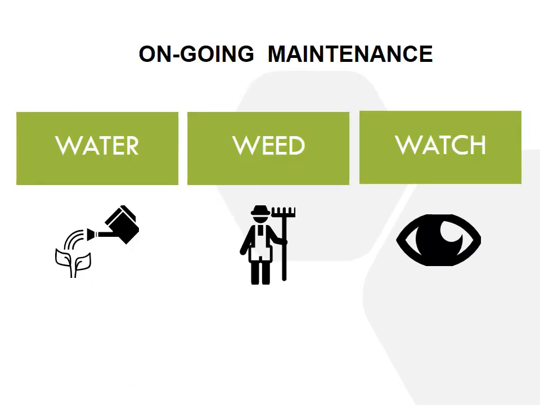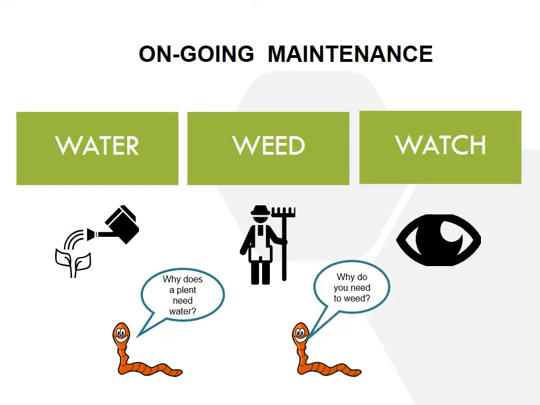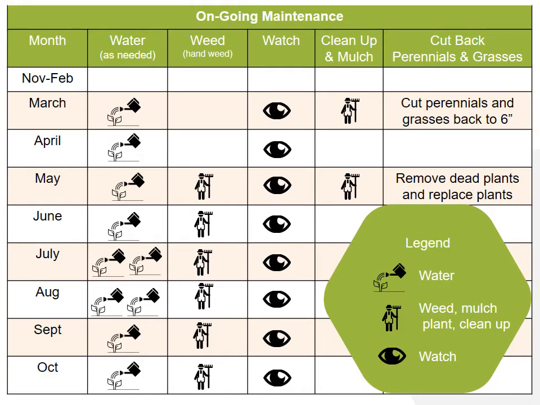Water, weed, and watch. That's the mantra we want to pay attention to as we think about the maintenance for conservation landscapes. It's really about weeding and watching after the first year of installation. Plantings will not be fully established until roughly 2 years after. And it's important to water plants regularly during those first 2 years to ensure their survival. After this establishment period, plants will no longer need to be watered unless it is really droughty.